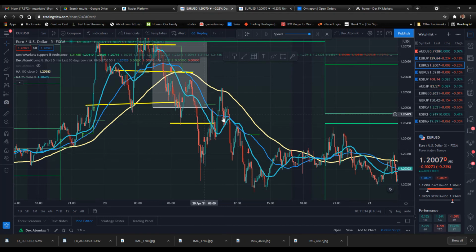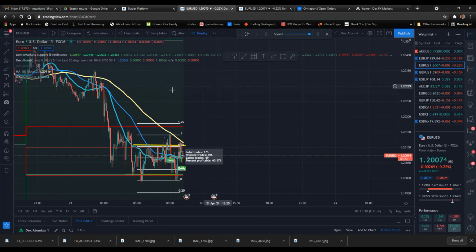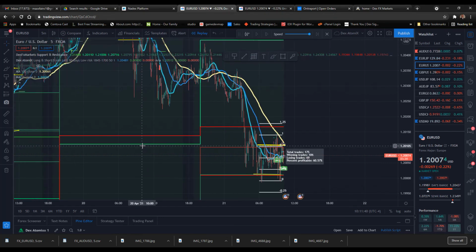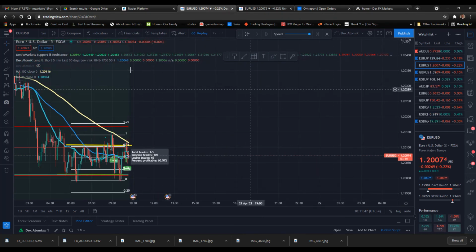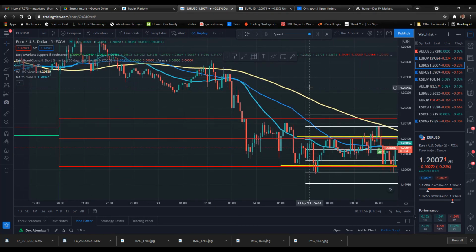Okay, so there are a lot of little ways that you can start visualizing these, but where you get the real experience is go linear. Go back in time with the replay button and just sit and let it play. And whether or not you think it's a guessing game, start to spot the levels that you like. Don't just make it about one particular value that has to happen for you to be able to trade.